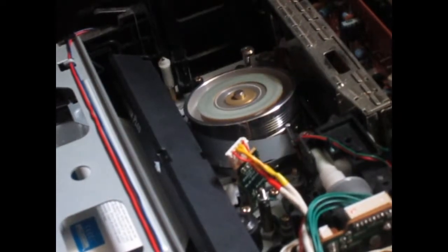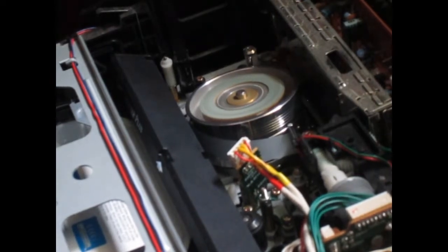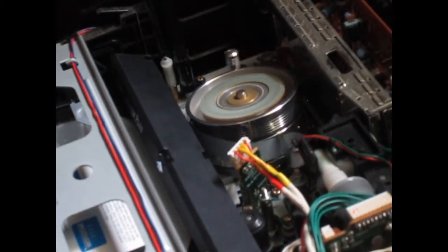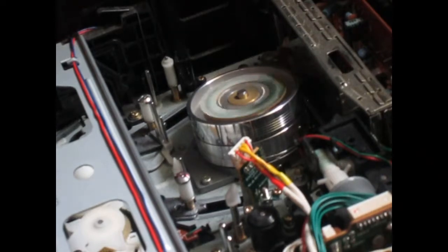Yeah, I was afraid of that. I was afraid that it was freezing up because it was eating the tape. And right now, it is. I just wanted it to let go of the tape. Okay. So once again, press it on the side. And yeah, it's really eating it.